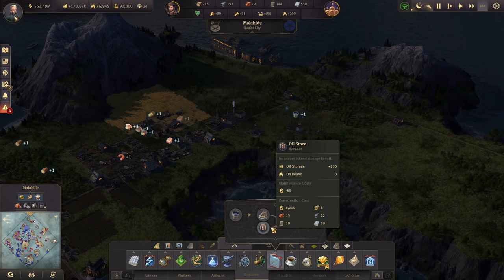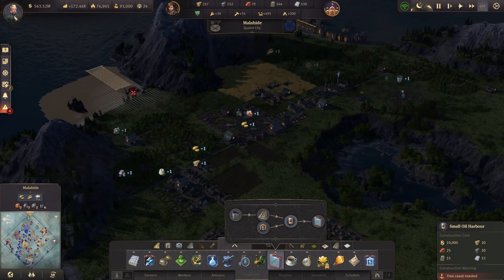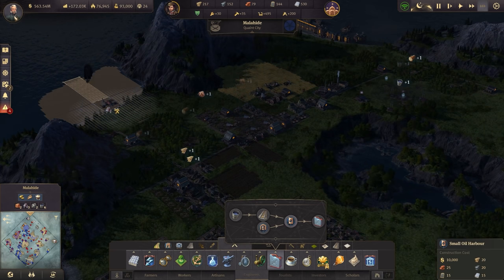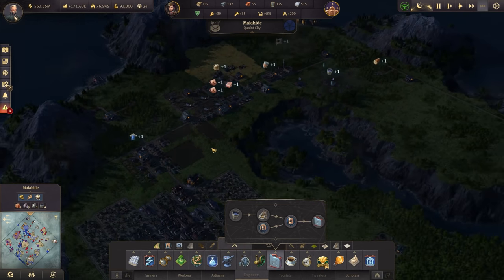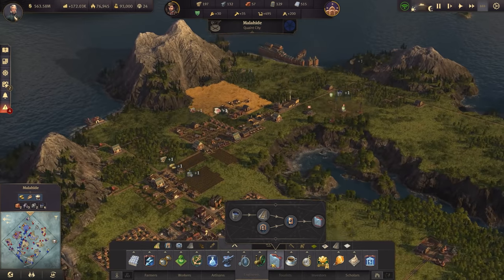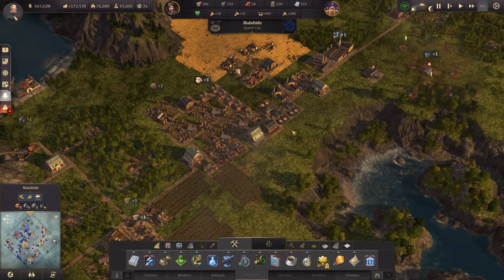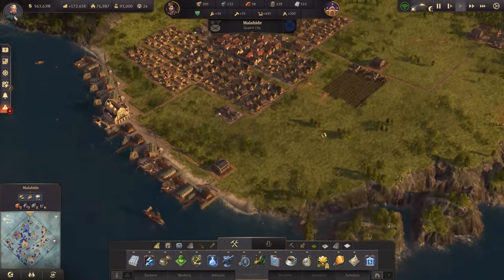And then we need an oil harbor also. But that doesn't take a workforce, so that would just be that. I think having it there would be nice. Alright, yeah, so that's basically going to be it. So I might switch now over to the time-lapse, or I'll get ready to anyway. Just want to do a final check on a few things, but I think that's going to be it.